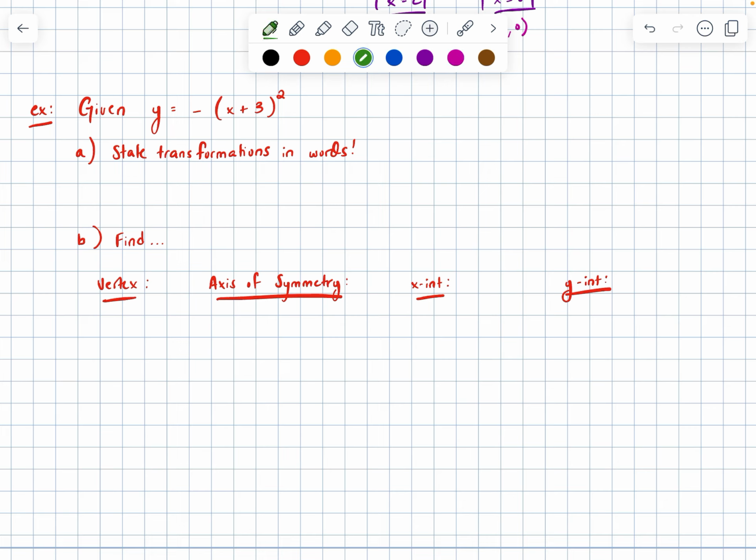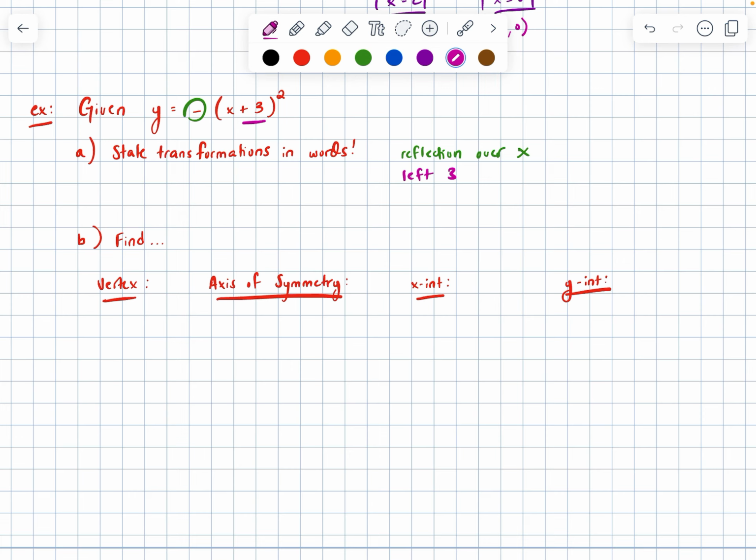Well, there are 2 things that are happening here. I have this negative sign, and I have this plus 3 inside of my square. If I multiply by a negative number in front of my square, I of course know that this is going to cause a reflection over the x-axis, right? So I'm now going to be a concave down parabola. It's a sad face. And this addition by 3 inside of the square, again, it's the opposite of what I expect. I think addition would move me to the right. It actually ends up moving me to the left by 3 units.